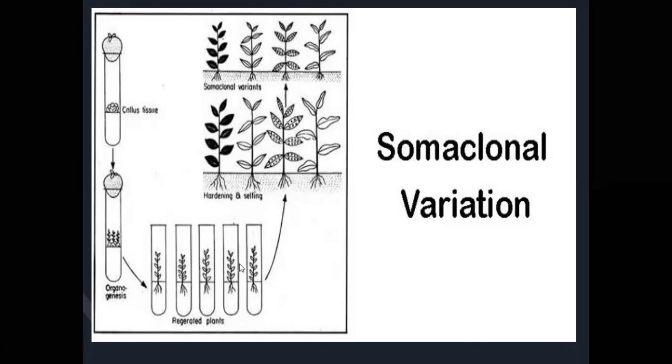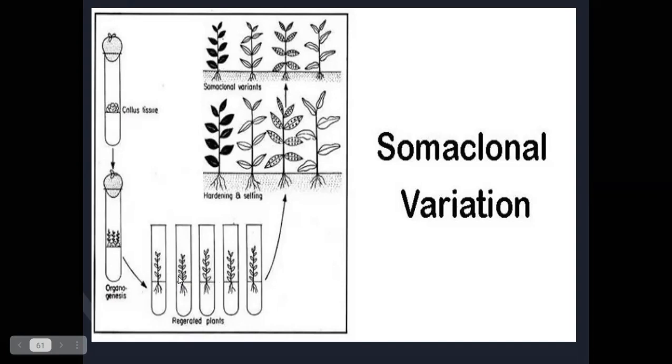The plant containing two hybrid characters, one parental character and another parental character, is expressed in the next generation by the production of somaclonal variations. So we take a protoplast from one plant and another protoplast from another plant. These two protoplasts are fused to form one hybrid cell called a somaclonal hybrid cell. The hybrid cell cultured on the nutrient medium develops into callus. When growth hormones are added, the callus develops into organogenesis, which then produces new plantlets.